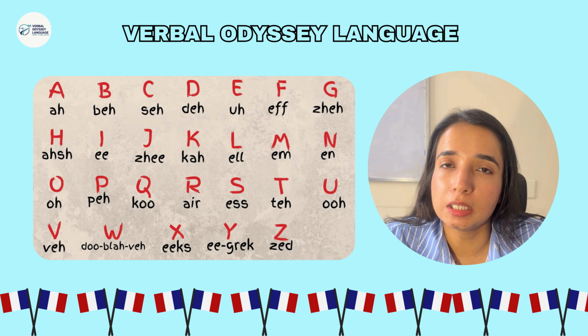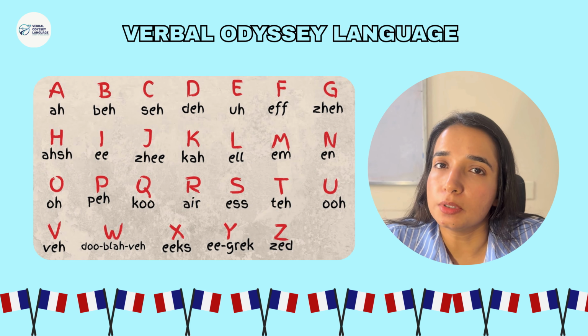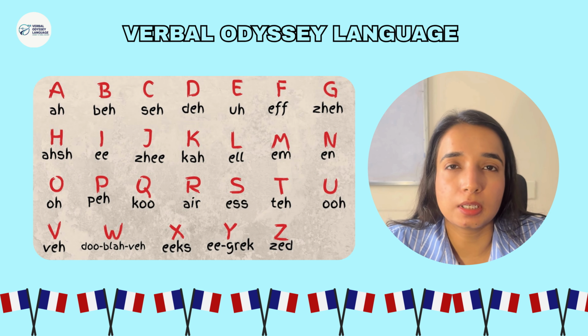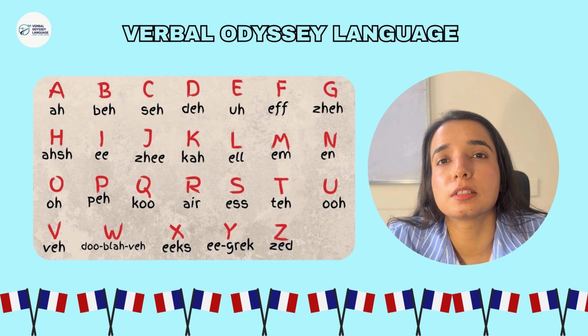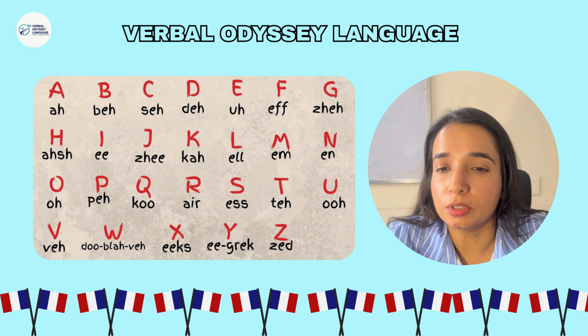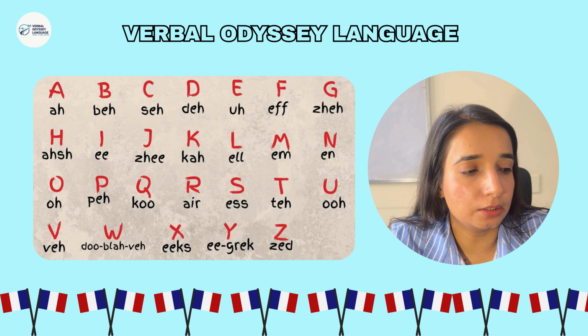Next we have P. In the alphabet it sounds like P, and in the word it sounds like P. For example, pom. Next we have Q. In the alphabet it sounds like K, and in the word it sounds like K. So we'll read this K and Ki. Now why is this U silent? We'll come to that later.